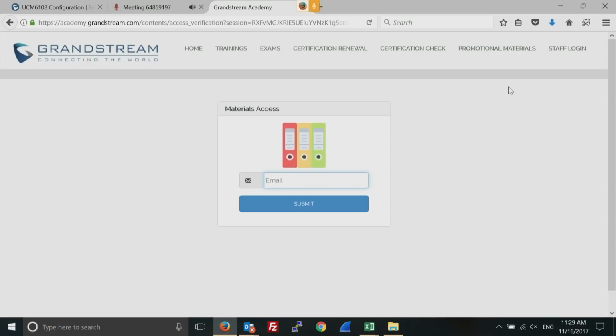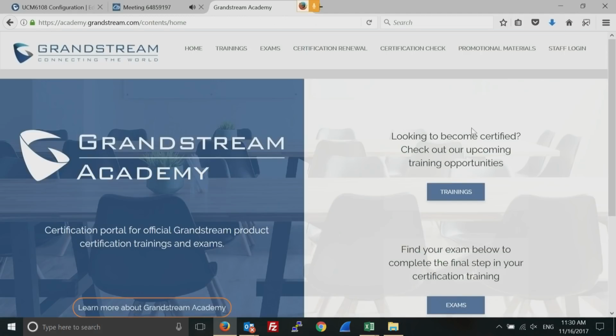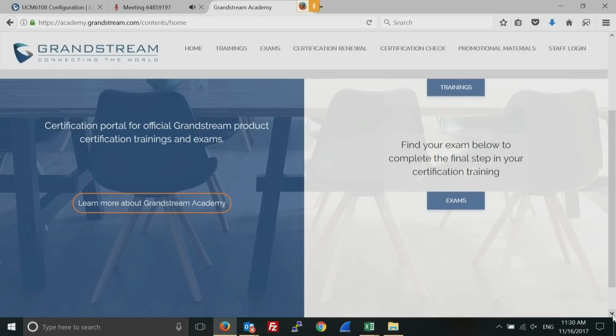The login that you're seeing here is the staff login, I believe, so it might look a little bit different than what you see. Our in-person trainings will begin to be incorporated with this. We have 2 main levels.